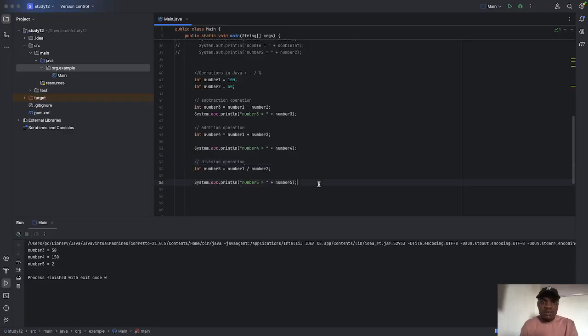We also have the modulo operation, right? The modulo operation helps you get the remainder of two numbers. So let's say we have int number 6.